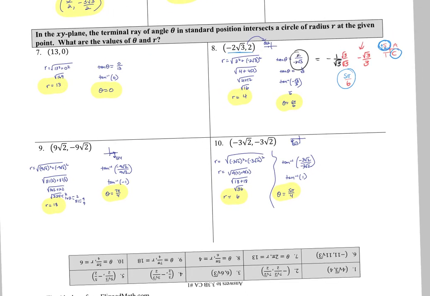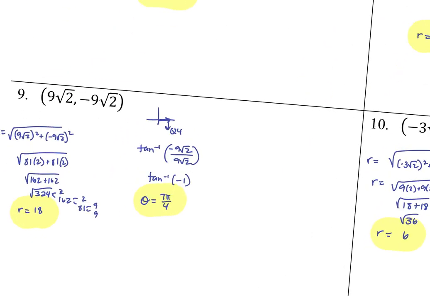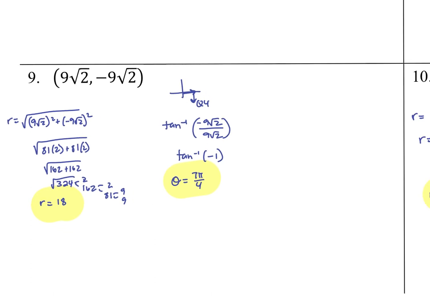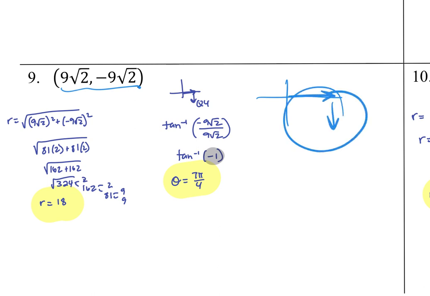Okay, so let's just go to number 9. Once I find tan theta is negative 1, on my full unit circle, there are 2 places it's negative 1, second quadrant and fourth quadrant, right? So then I look at the location of this point. This point would be a positive x, which means I'm moving forward, and a negative y, which means I'm in the fourth quadrant, and so I pick that over 4.